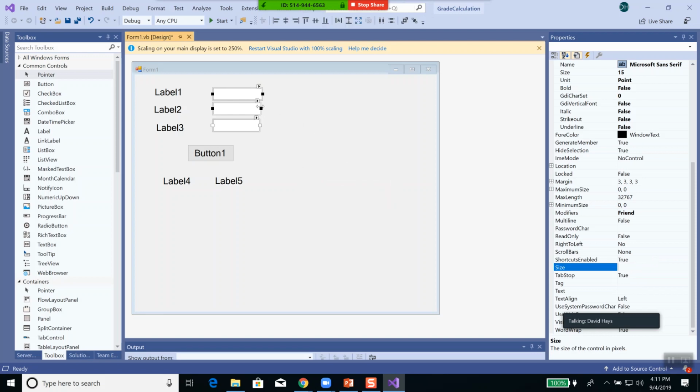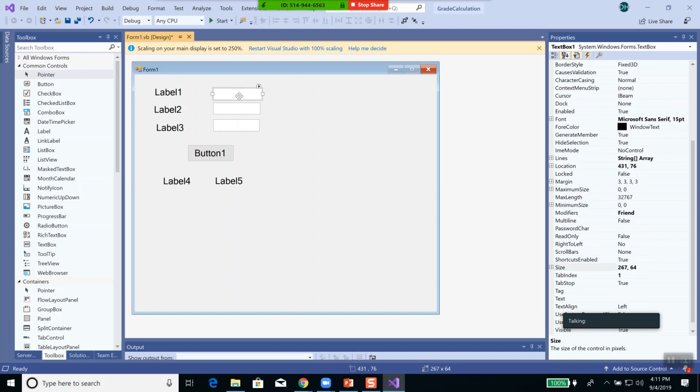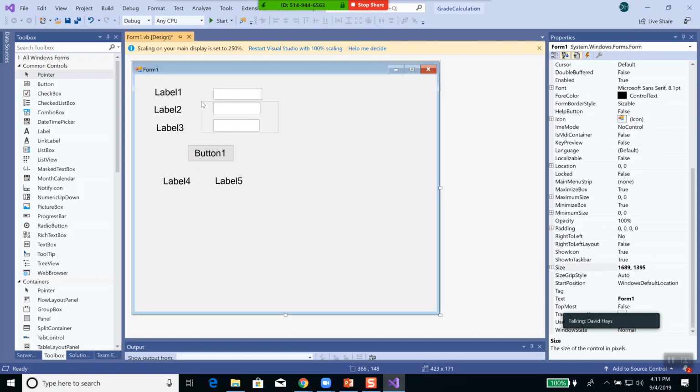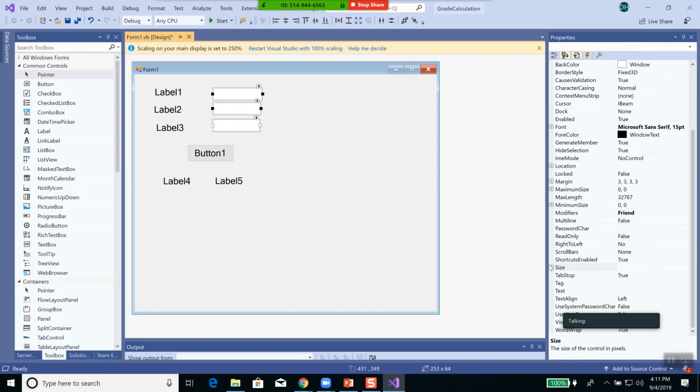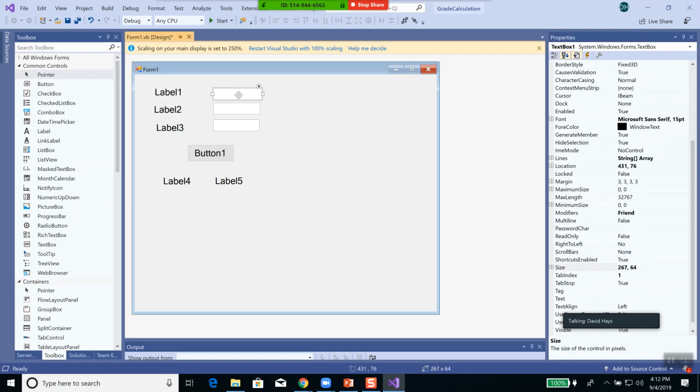Cancel that. It does expand. It just wouldn't let me expand it for some reason. Let me select them all again. How bizarre. Okay, well, I'll just do it the hard way.